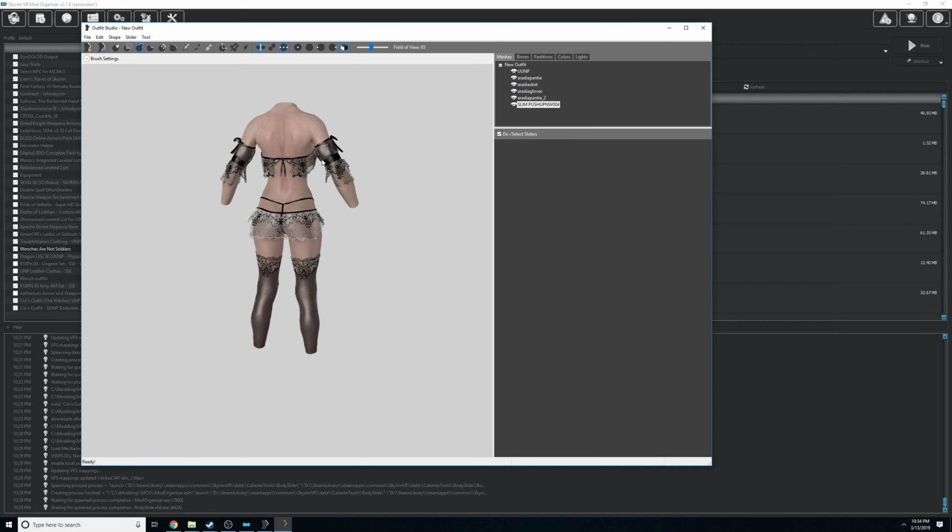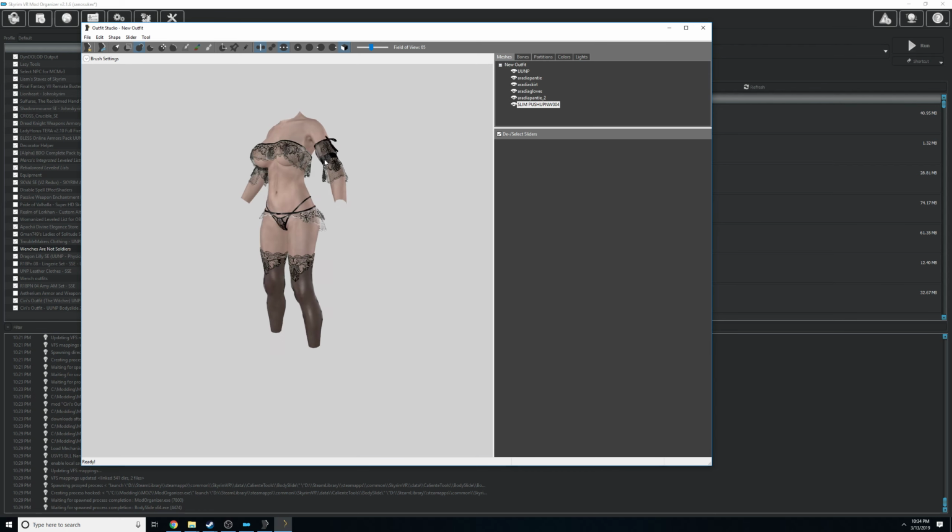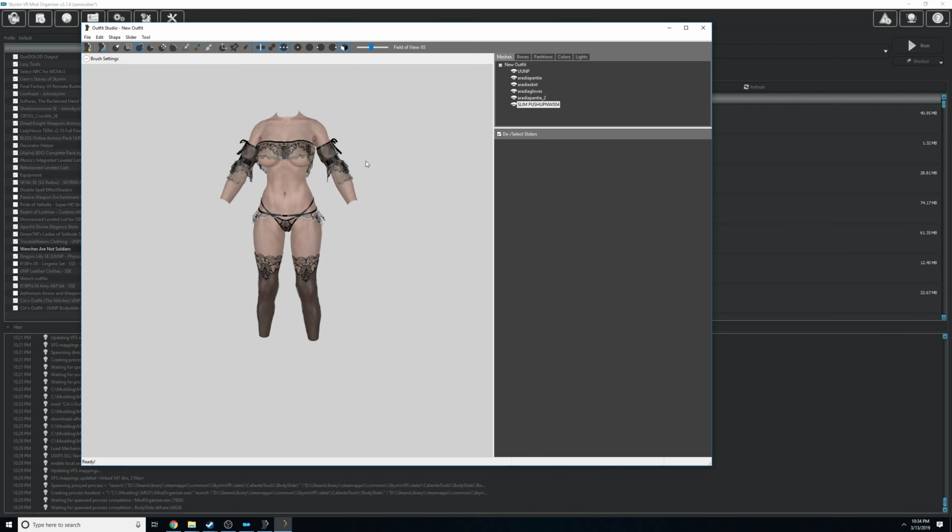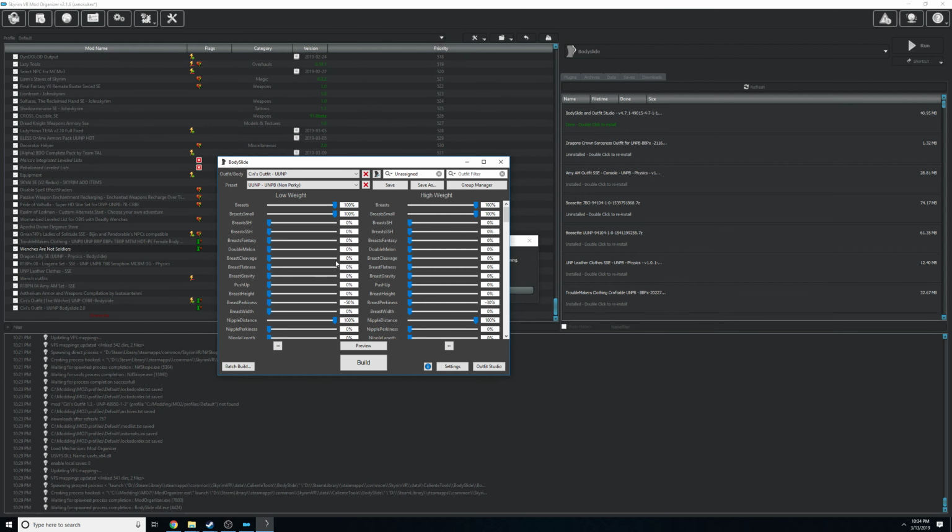You can do this with the bikini armors because those have like 20 freaking pieces. To combine them into one, that takes a while because there's so many damn pieces, and then you got to do the 0 and the 1. That's just an easy way to combine outfit pieces and make them into one solid piece.